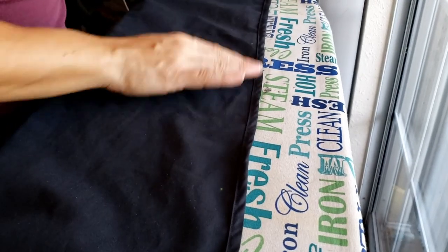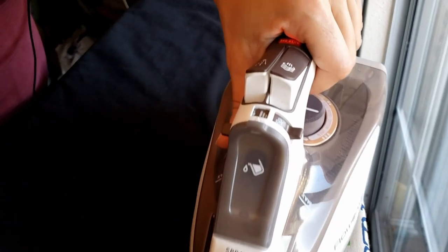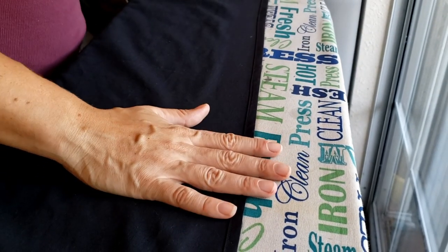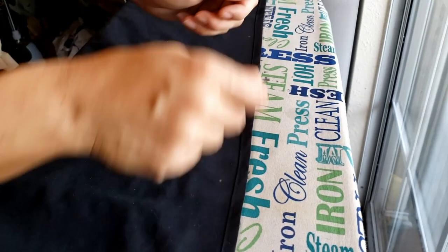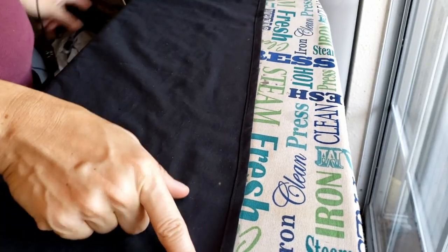The pattern wants me now to add some facing to the top of this and make a drawstring. I am not gonna do that with this one since this is just going to be a cape and not a cape and a skirt. I don't need to adjust the width of the top. I'm just gonna gather it. So I'm gonna skip that step.